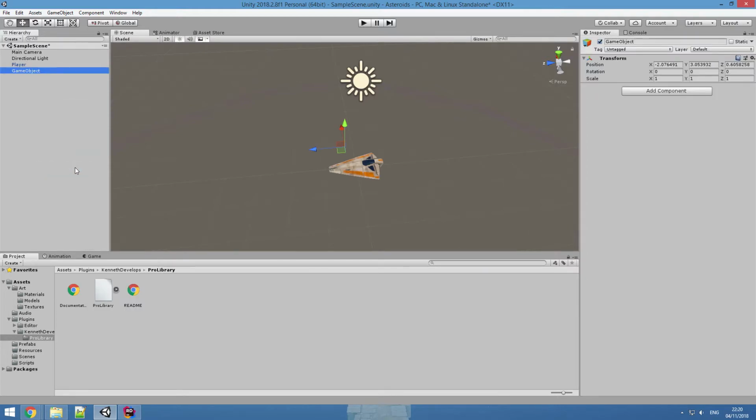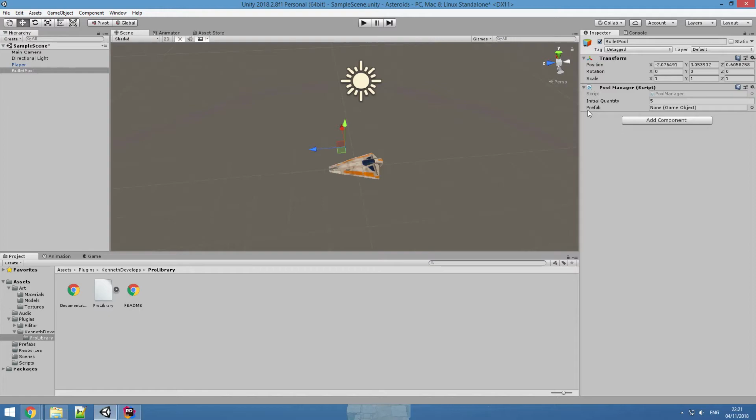The name of the game object is important because we will use it later to access this PoolManager. As this pool is going to manage our bullets, we will rename it to Bullet Pool. And now we add the component PoolManager to it. As we can see, PoolManager has two parameters. Initial quantity, which is the amount of game objects that will initially be created when the game starts, and prefab, the prefab of the game object that will be instantiated, in our case, the bullet prefab.